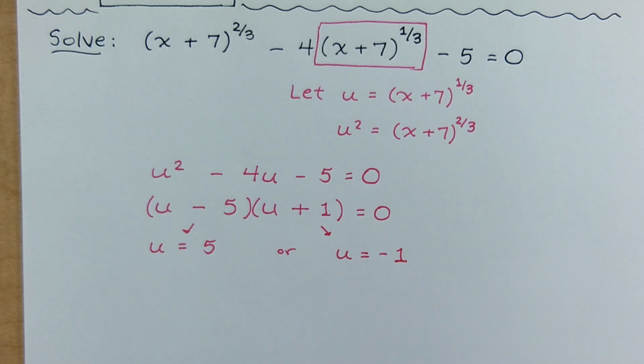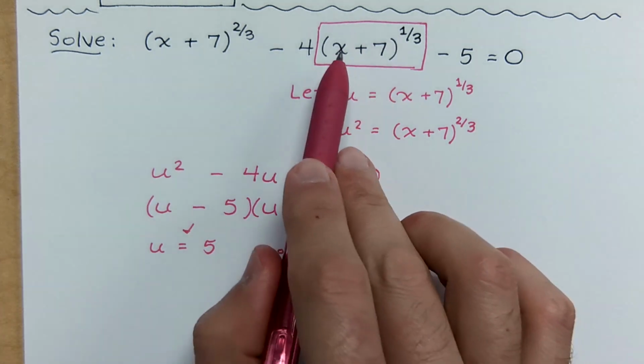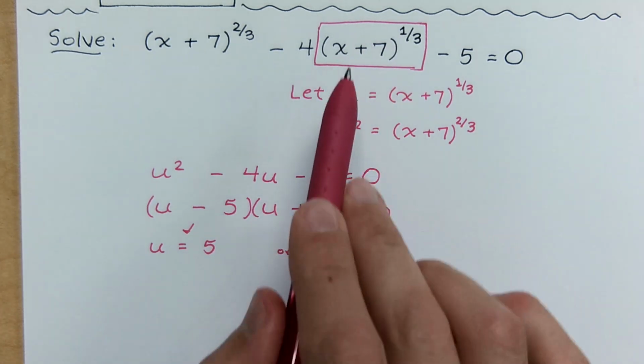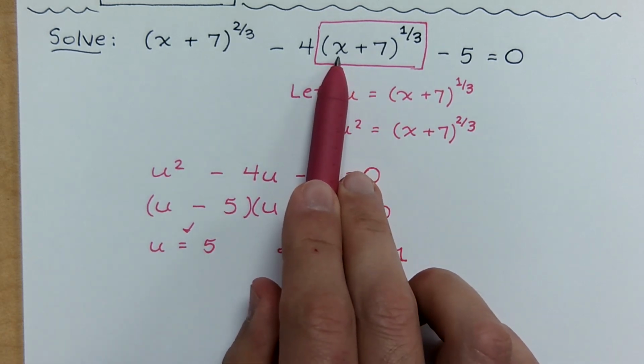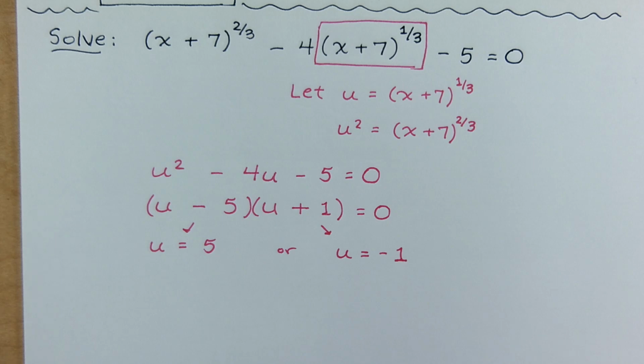Now, please don't take this the wrong way, but I don't want u. I want to go back to my x. This is really a horrible representation of life in general, where u is just a substitution for the x. You want to go back to the original, right? And please do not take anything that I say as any kind of relationship advice where you say, hey babe, I need to go back to my ex. And they say, why? And you say, my math teacher told me. Bad idea. I don't need any more of those emails.